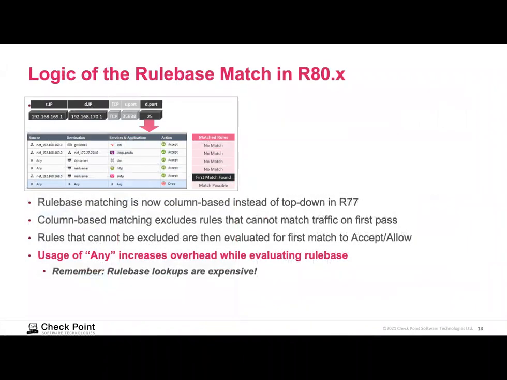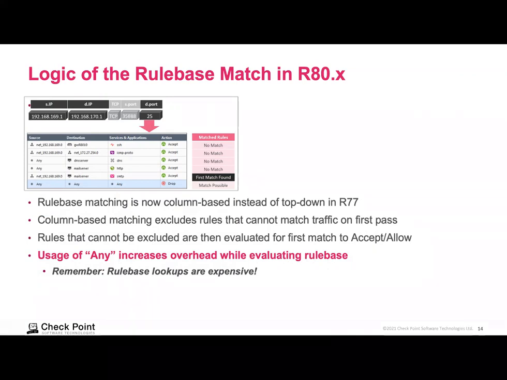So there's also been a lot of confusion and talk about the change in rule-based logic and how we match rules in R80 versus the old R77 days. In R77, it was just pure top-down, right? We're going to go through and figure out the first rule we match to and then hit on it. And that's how it works.